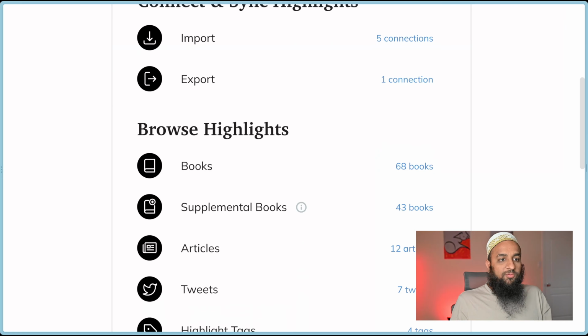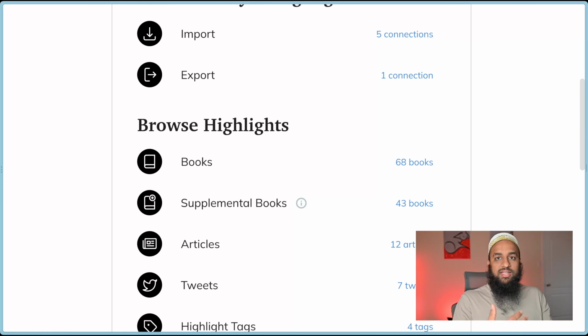It's very helpful. All the books that I've read get connected to this, over Kindle and things like Libby, that's for local libraries, if you borrow ebooks from libraries, and from articles, from tweets. I think it's excellent, with different snippets and everything. Of course, there are a lot more connections possible. I just have five connections, and it's configured to surface highlights every day. I've configured it to show 10 highlights, and I review it every day.